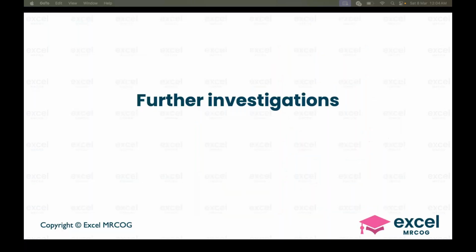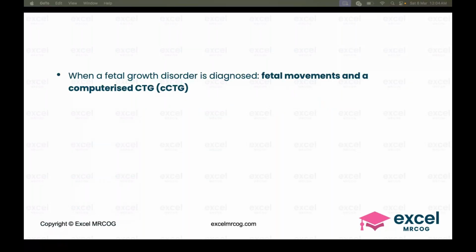Further investigation. Suppose you have identified that there is a problem of growth. What are the further investigations that you would do? You would check the fetal movements. Important. Always we ask our patients, how is the baby moving? In your part 3 stations, you ask the mother, have you named your baby? And the mother says John, and then you ask them, how is John moving? Remember? So that is what you need to do.